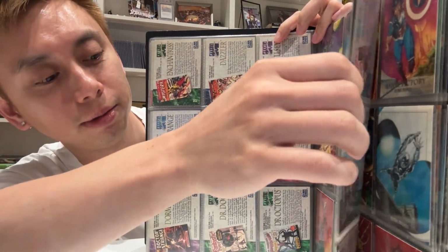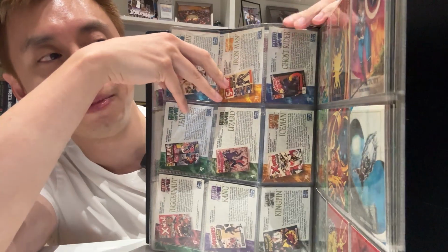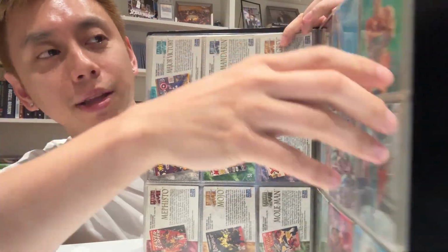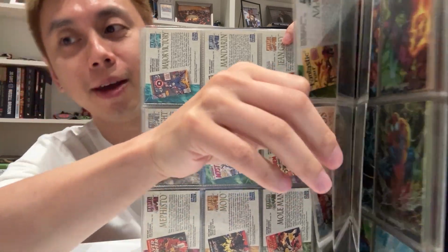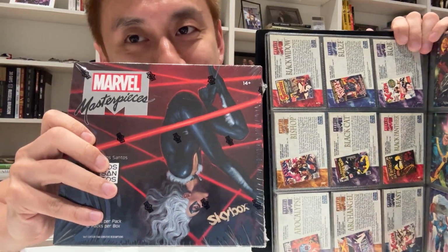I was still in primary school. This is what all the cool kids had. Added a few, couldn't afford much. I only completed the set maybe 25 years after. But today, this is where I want to be able to rip this thing here with you.